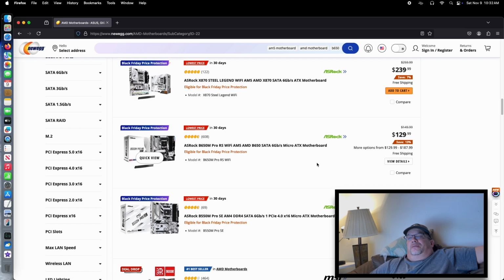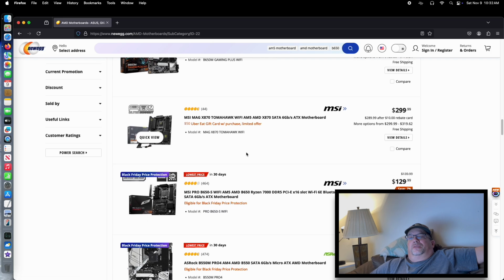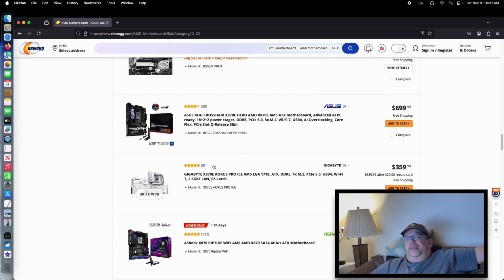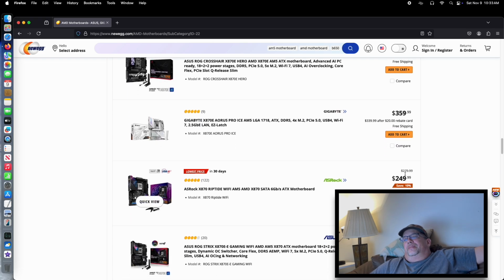So I've not done this in a while, but I still know how to do it. I'm looking for the B550 board, the AM5, because that'll do DDR5. I'm looking at these motherboards right now, trying to figure it out. I would like to use ASUS. My favorite is right here, Gigabyte. God, look how much money that one is. They have really gone up in price. They used to not be that expensive.